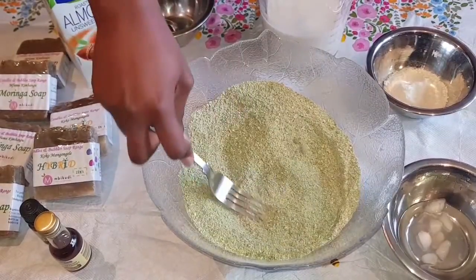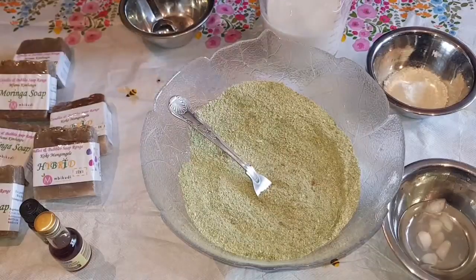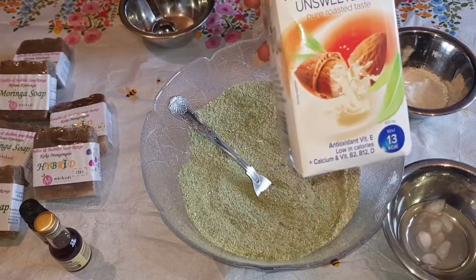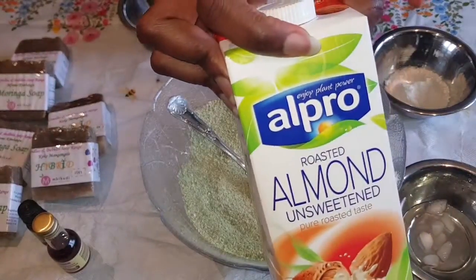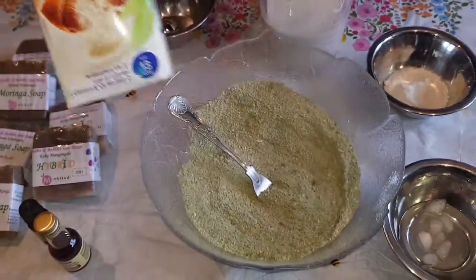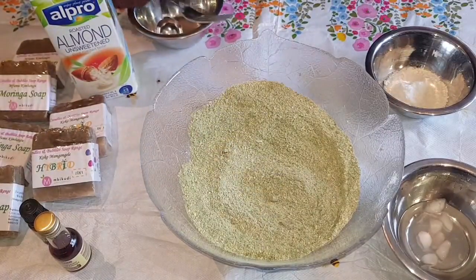So that's that. Okay, so for our liquid, because this is a vegan recipe, we'll be using some unsweetened almond milk. The almond milk is quite good because it's got some almond, it has a lot of benefits as well, and it's good for the family. For the almond milk, we've got about 2 cups, already pre-measured for us, so we'll just put it through.